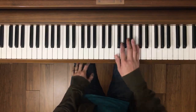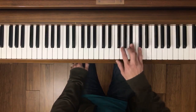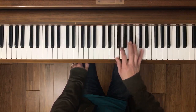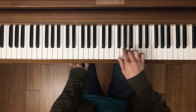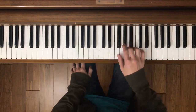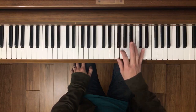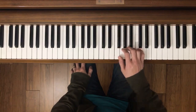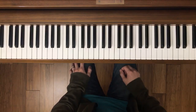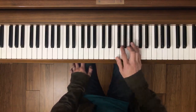All right, let me just do the right hand first. Now, when you play that last three-note set, because here we have two notes, and the last one, these are the last three, 1, 2, 3, just be very careful not to play that like a triplet, because that will not be correct, all right? Anyway, we'll try it together. Ready, go.